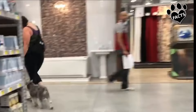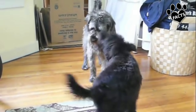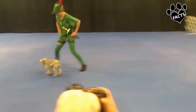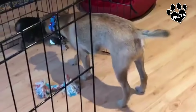Miniature Schnauzers are versatile dogs who can live in the city or the country. They need daily walks and time to run every week, but they can be just as happy living in an apartment as on a farm. The Schnauzer's yard should always be fenced in because these Terriers will take off like a shot if they catch a glimpse of a cat, rabbit, bird, or squirrel. Both breeds need to chase and dig, which can be channeled productively by enrolling your pooch into earthdog activities or agility training. These activities can keep your pooch's mind and body active, and it'll love the bonding time spent with its favorite person.